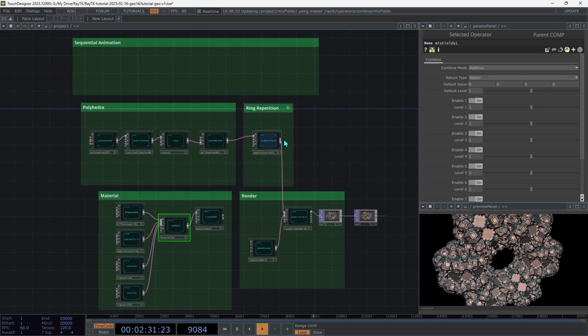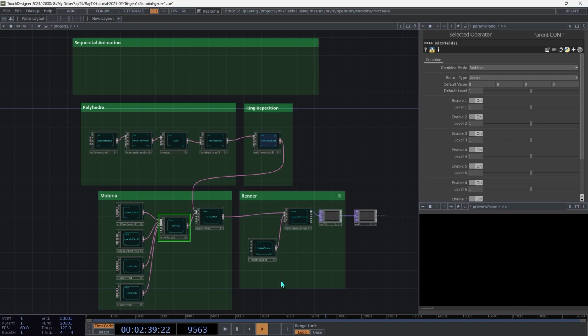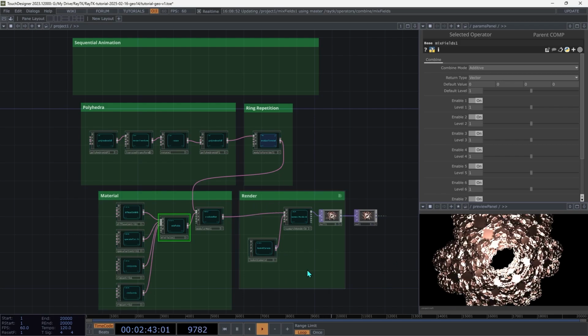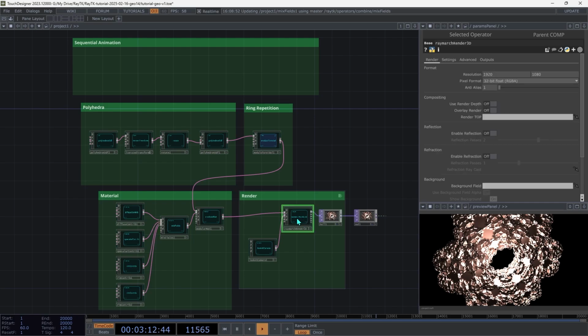Take the output of the Modulo Toroidal and connect it to the first input on the modular mat, and then take the output of that and connect it to the first input on the renderer. Now we're seeing a different type of shading there. Things don't really look great though, because we're still using the default light that's built into the renderer. So select the renderer and open the editor tools with Alt-Shift-R, and then under Add Light, choose Point Light.